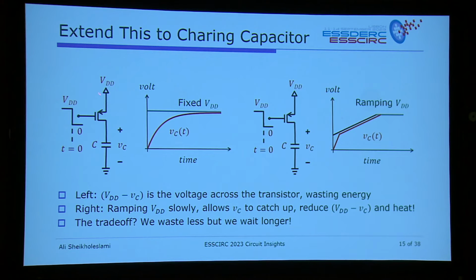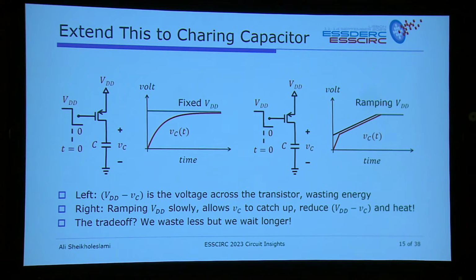You can imagine when you're doing it this way of charging with a VDD being fixed, initially the voltage of the capacitor is very low. This is the voltage across the resistor that you're wasting. But if I take the VDD and ramp it up, you start from small. Obviously, I started from the threshold voltage so that initially I can start charging up. There's a bit of waste initially, but afterwards, if you're slow enough, the voltage across the capacitor is going to follow VDD, and the distance between these two is close to zero, and the waste of energy will be just as less. And ideally you can store energy without wasting.